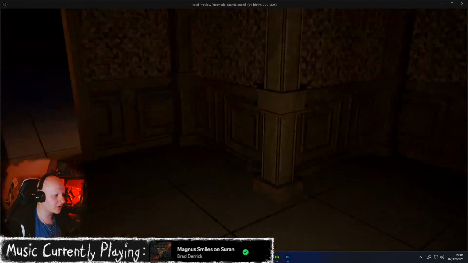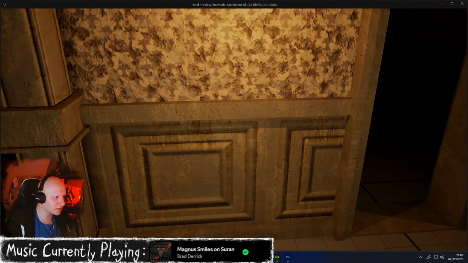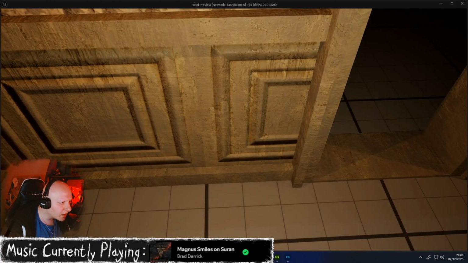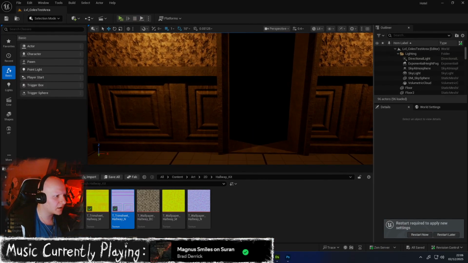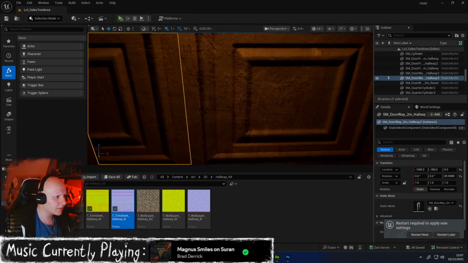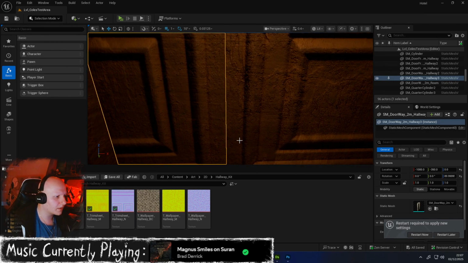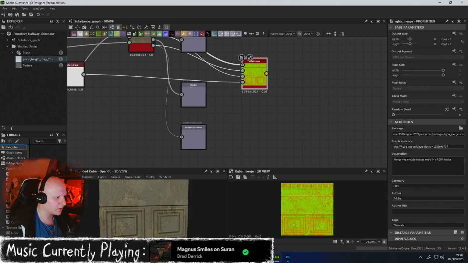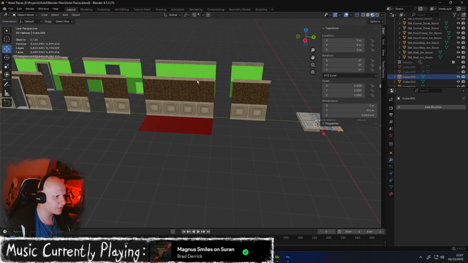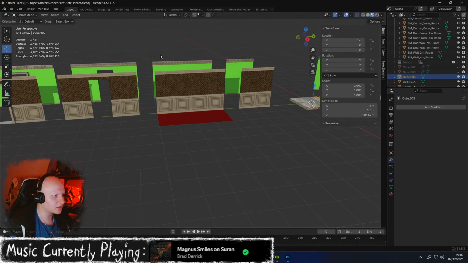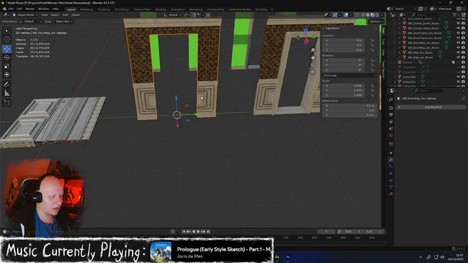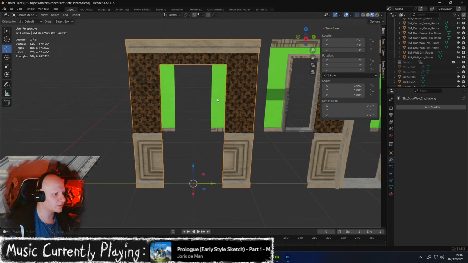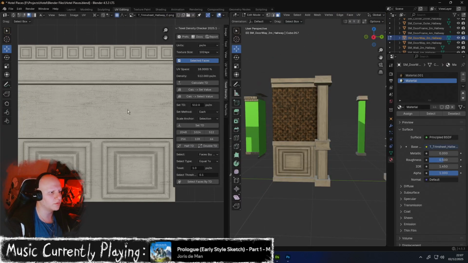But I'm having the problem that this isn't tiling. At least I don't think it is tiling. Let me have a look in Blender how that is set up. How are you set up, my dude? UV editing.